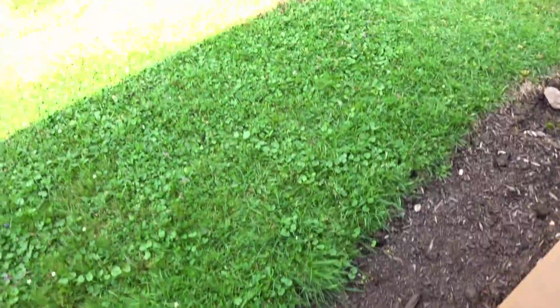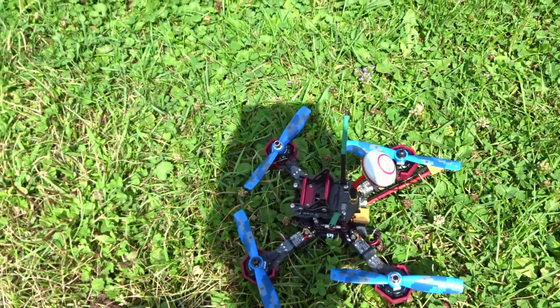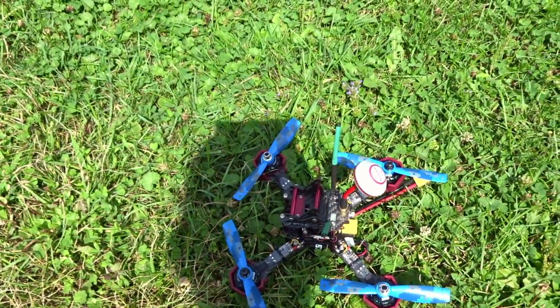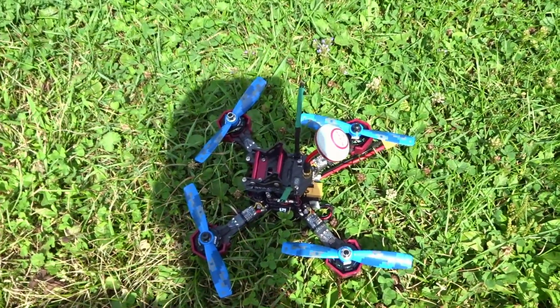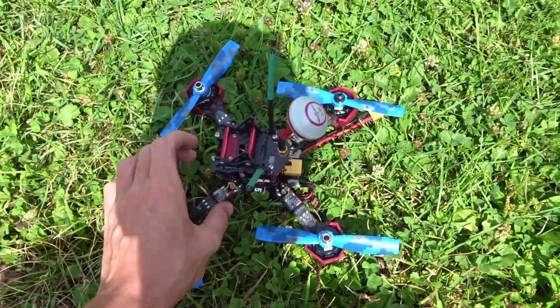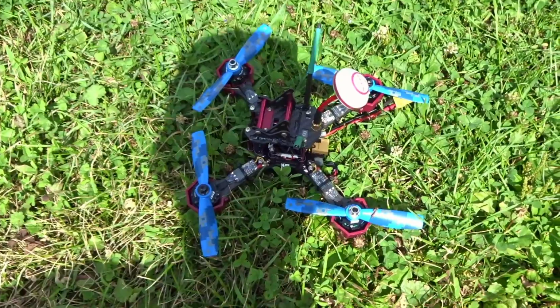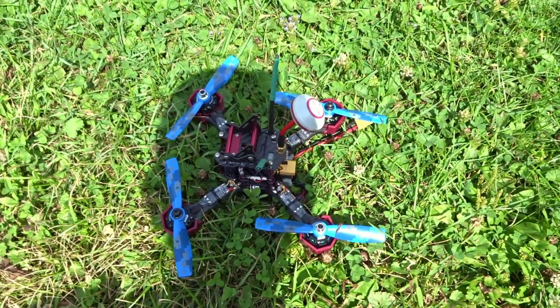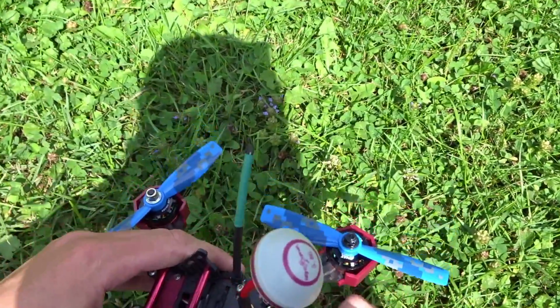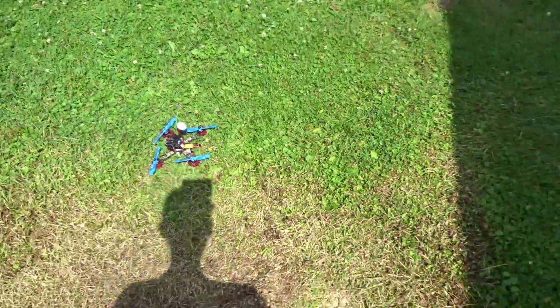And let's plug in the quad. I'm gonna take it out here in case something's wrong. And I forgot to mention, when I first tried to fly this, arm it for the first time, it just went crazy on me and flipped out. Luckily I had my connector hardly plugged in there, so it fell out. That's because the board alignment isn't pointed forwards, because the way they mounted it, it's actually rotated 90 degrees, so you have to go into the yaw alignment and set the yaw offset to 270 degrees, which I showed you how to do. So let's plug this in here. I'm just going to leave the connector like that, loose.